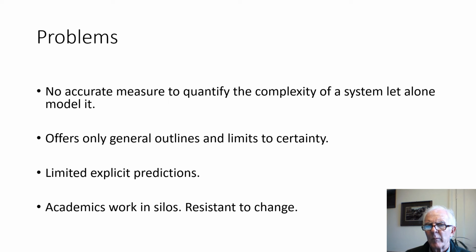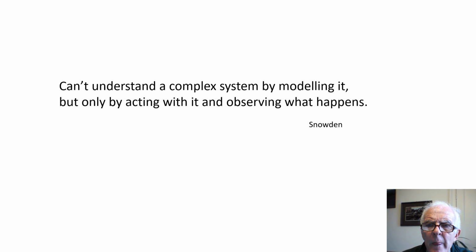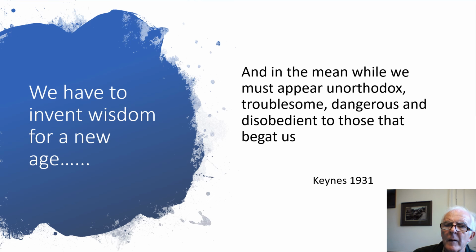And one of the other problems that I've alluded to is that academics tend to work in silos, and they get very resistant to change. If you've spent your whole career building up a portfolio that sits within a linear paradigm and something comes along to challenge that, you're very resistant to change. It's quite a threatening suggestion to say that you can't understand a complex system by modelling it, because we like, wherever possible, to reduce things to mathematical certainty, but we can only act within it and observe what happens. So it's a very qualitative approach, and I suspect that it will always be that way.